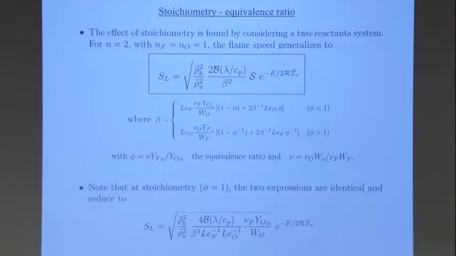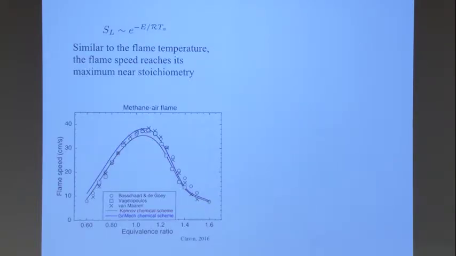Okay, so here is the first thing: the flame speed, as I mentioned earlier, depends very strongly on the adiabatic temperature due to this factor. Remember that it appears in the exponential, so small changes in the flame temperature make a big change in the flame speed. And indeed, you will see, okay, the first comment is not about the big changes, that will come in a minute. The comment here is that there is some correlation between where the adiabatic temperature is maximum and where the flame speed is maximum in general.